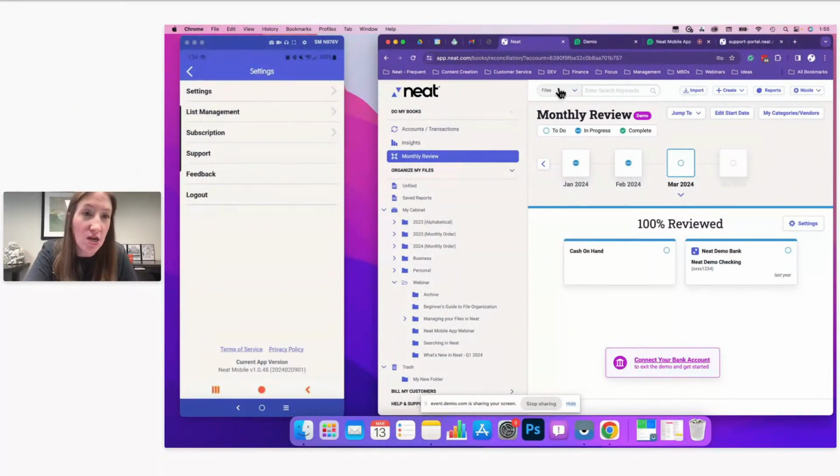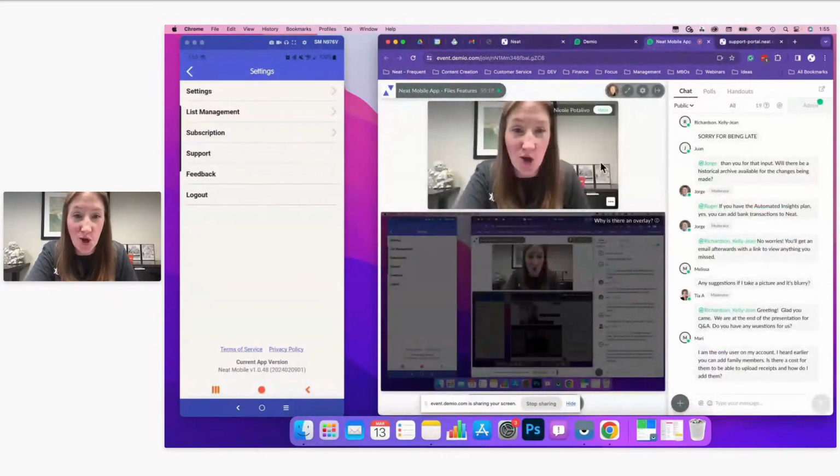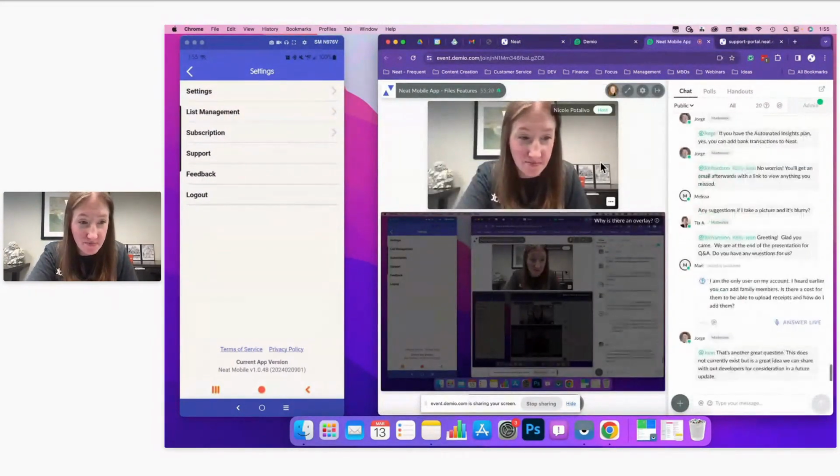So absolutely, that is a capability. In order to get access to that feature, you do need to have a Neat Plus Automated Insights plan activated on your account, and then you'll be able to access all of the transaction-related features. So I hope that answers your question.